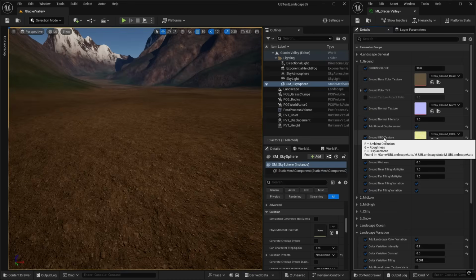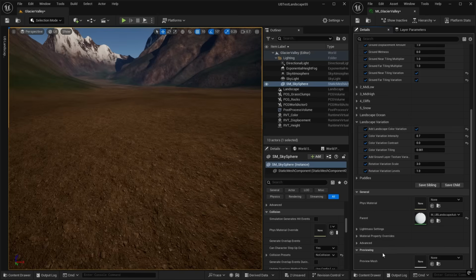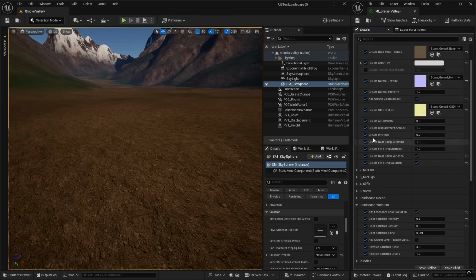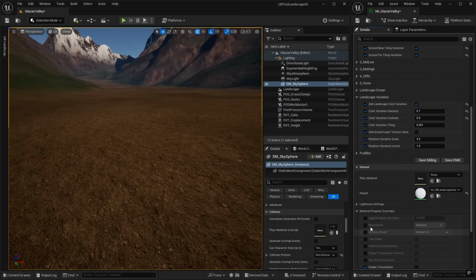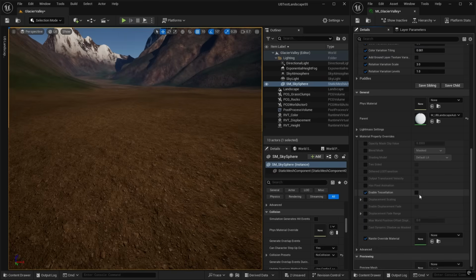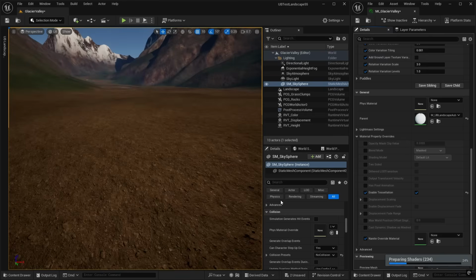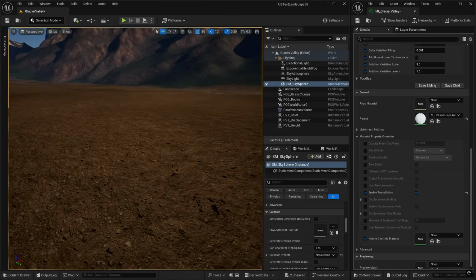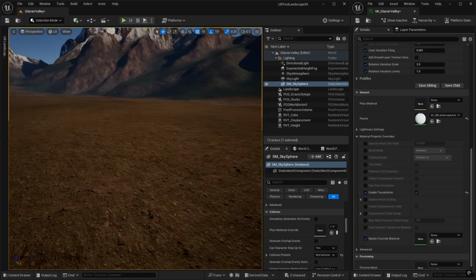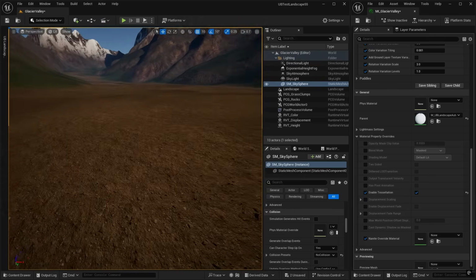That's because that's not the only thing we have to do in order to create the displacement. Add ground displacement is on, but we also need to go down to the material property overrides. If I hover over that parameter, it says make sure tessellation is enabled in the material property overrides. So it won't actually do the displacement until we check that parameter. Further down the material instance, we've got enable tessellation, and you need to check that on. Once you've done that, it will quickly recompile the shader and you will start to see some displacement. There's not very much displacement in the texture, but you should see a few of those small rocks being elevated on the landscape.